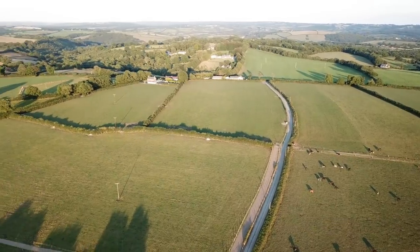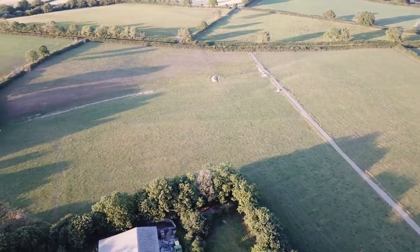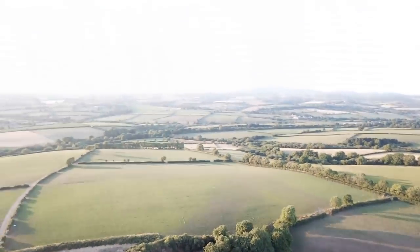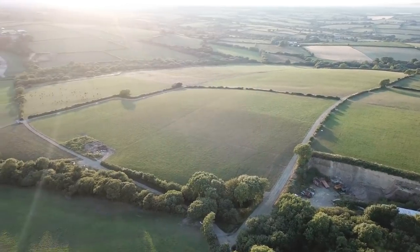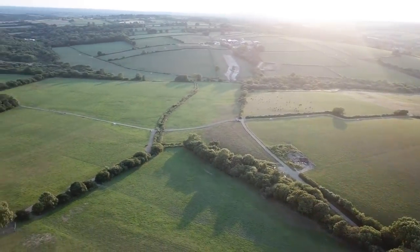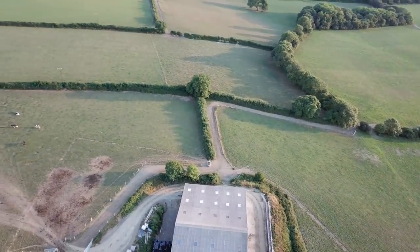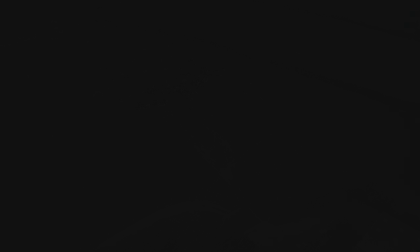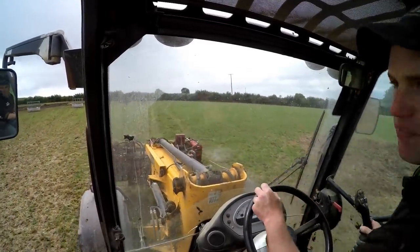If we fast forward to footage I took on the 26th of July, two days ago, you can see the countryside is looking greener — but we haven't got any grass. We ran out of grass a fortnight ago and the cows are now just picking whatever risky bits are there. They go out after milking for about five or six hours, then come back in at midday. Once I put this silage down this morning I'll go and fetch the cows home, and then they stay in until milking time in the afternoon before going back out until tomorrow morning.